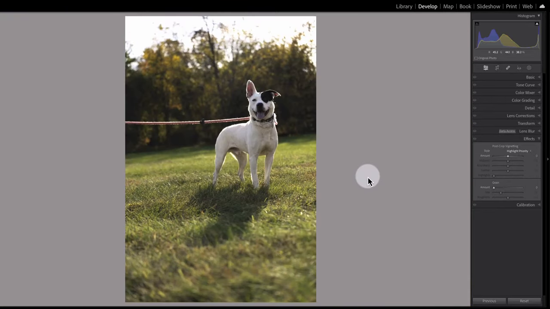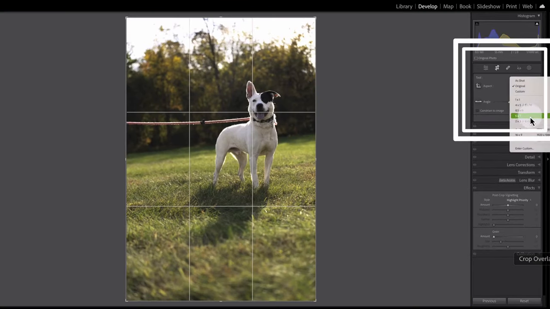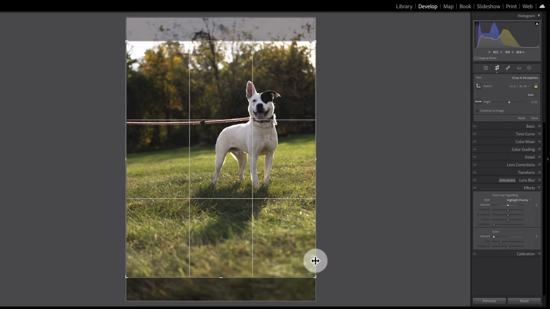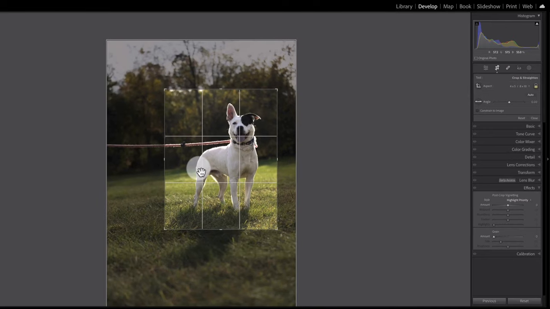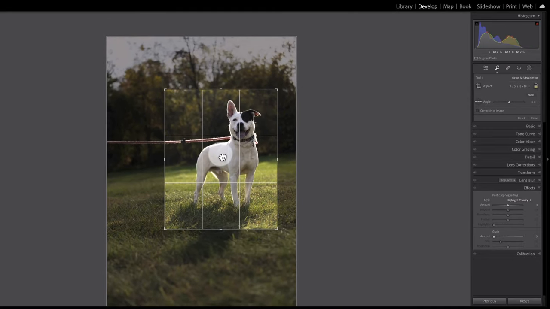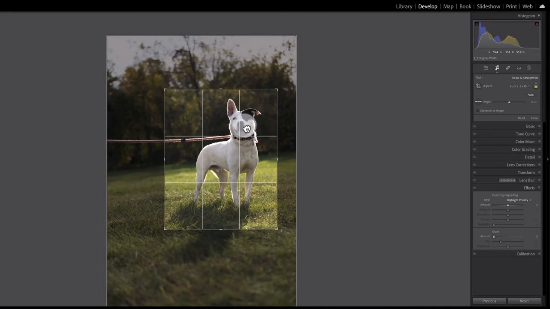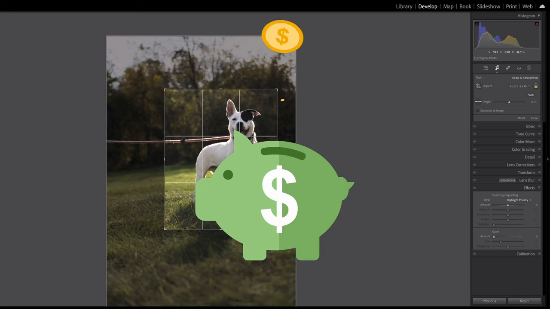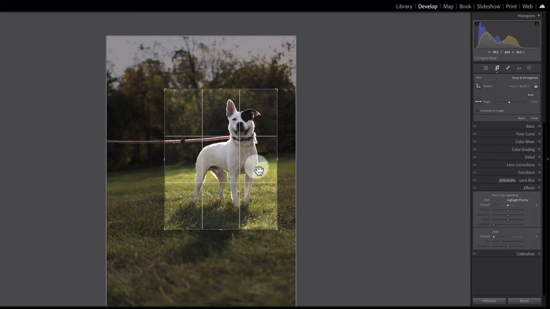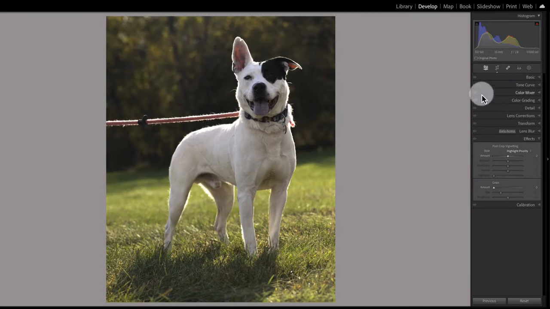First thing I'm going to do is press R. That's going to select the crop tool. I'm going to do a 4x5 crop. Make it match all the other images on the website. And I'm going to bring it in and use that rule of thirds grid, center me up so the nose is on that right third there, because the body is postured a little bit more perpendicular than I like. I prefer more 3/4, but I think that this did pretty okay. And so I'm going to go ahead and accept those changes.